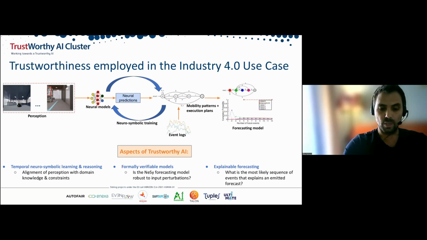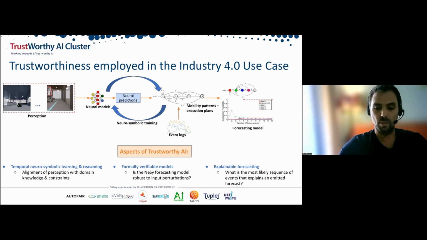So we have, as I said, automated guided vehicle robots moving around the smart factory floor. And we want to develop event forecasting models, which can be used by each robot individually in order to timely detect collisions or delays due to obstacles. And these forecasts then can in principle be used by the robots to dynamically adjust their course to avoid these unwanted incidents. So we're working with perceptual input obtained from the robots' onboard cameras, so what the robots see at each point in time.